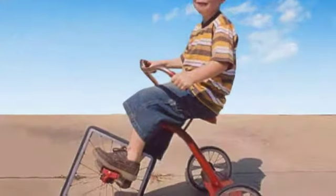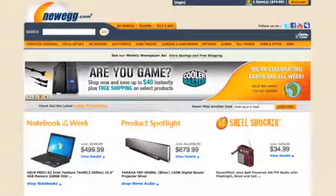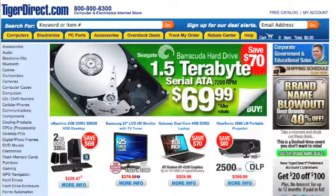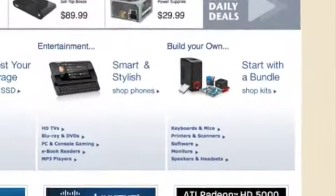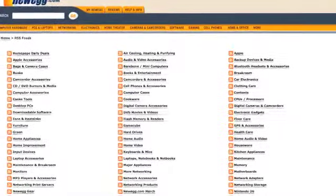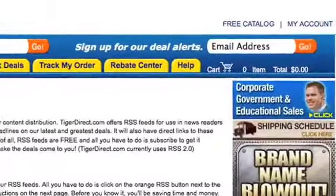Although this sounds simple enough, many large merchants who have tried to deploy RSS through XML on their sites, like Walmart, Best Buy, Newegg, Toys R Us, Tiger Direct, to name a few, have tried to enable their sites with RSS but have failed to optimize the user experience, and as a result have failed to maximize the full potential of this new marketing channel. Consumers do not want to search for RSS feed links buried deep on your site and then have to make numerous clicks and waste more time just to get signed up, and in the process have to give up their personal data and email to get connected.